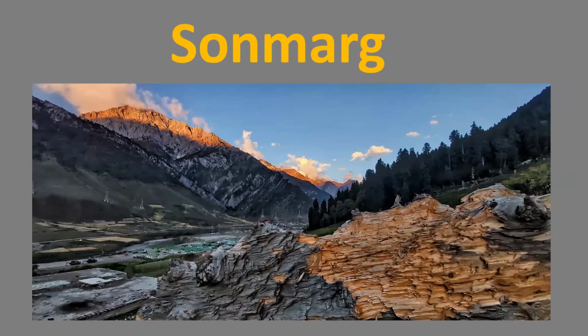This is Sonmarg. I had been to Sonmarg quite long back, but this time I saw Sonmarg so beautiful. I enjoyed it. This is a picture with a foreground. You will see one tree was lying, and we got attracted by the texture of this tree. Me, Anil Vishal Singh sir, and everybody took a lot of pictures using this tree as a foreground.